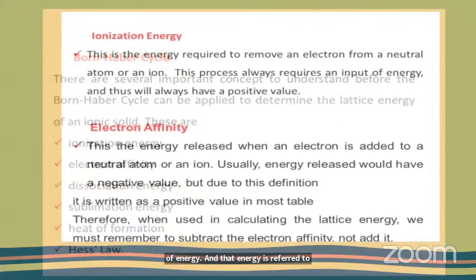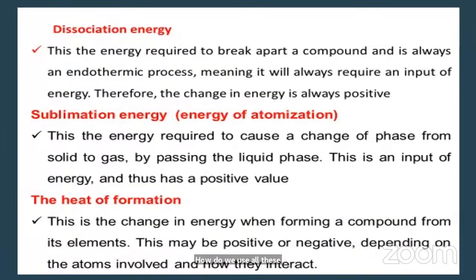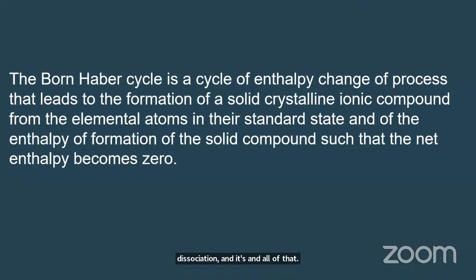How do we use all this in calculation? I don't want us to go into the definition of ionization energy, dissociation energy, and all of that. That is already defined in the slide that I'm going to give you. Let us look at what Born-Haber cycle is and look at a typical example on how you can use Born-Haber cycle to calculate lattice energy.